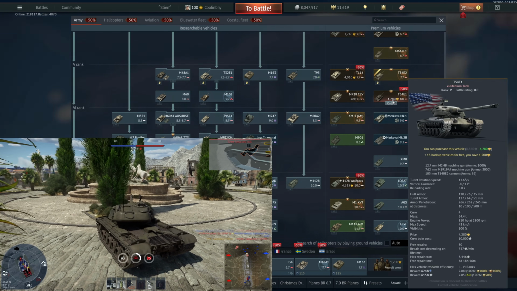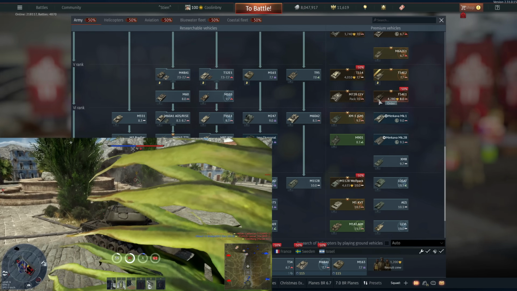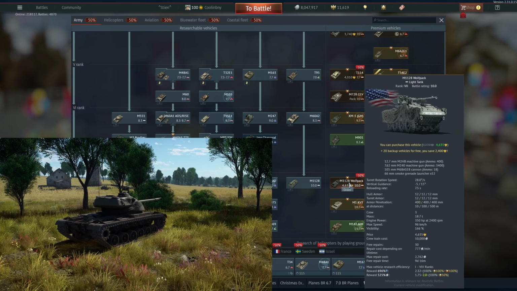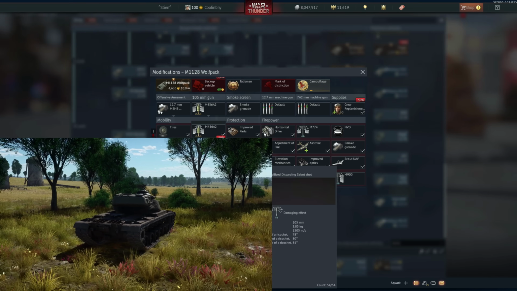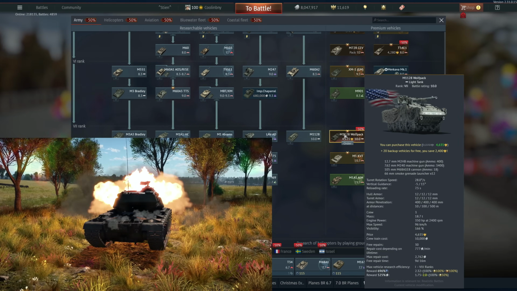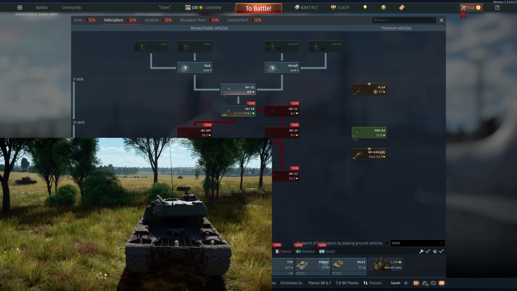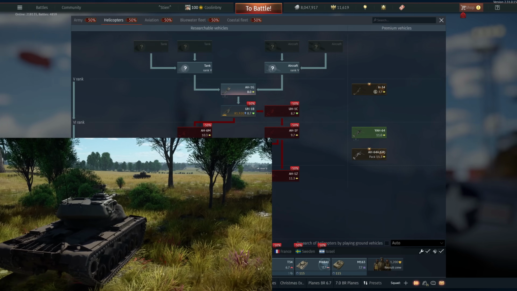What I would do instead of getting this, I would just skip forward to the M1128 Wolfpack. You get 2 ranks higher for less than 400 extra Golden Eagles, at least when it's on sale. This thing can grind through the entirety of the American ground tech tree and has the M900 APF SDS, which is fantastic, and it's got a really cool camo net. Definitely recommend that.